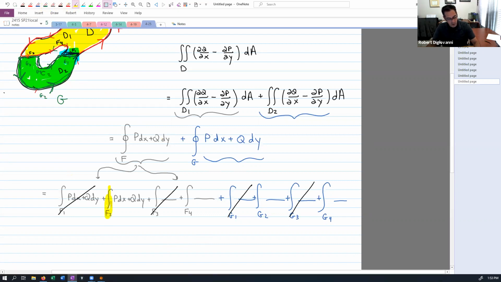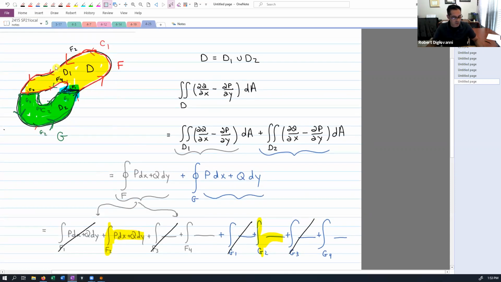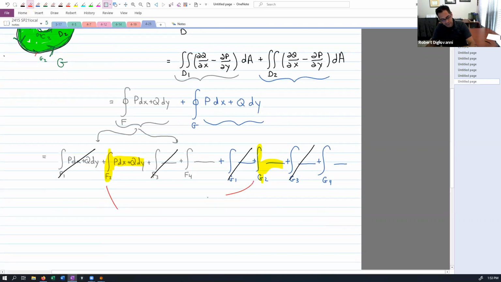do y'all see what the line integral over F2 and G2 create? If I go F2 followed by G2, isn't that really just the line integral over C1, the original path that went around, isn't it? So those two together is the line integral over the closed path C1 of P dx plus Q dy. Plus, now what about F4 and G4? What do those create?